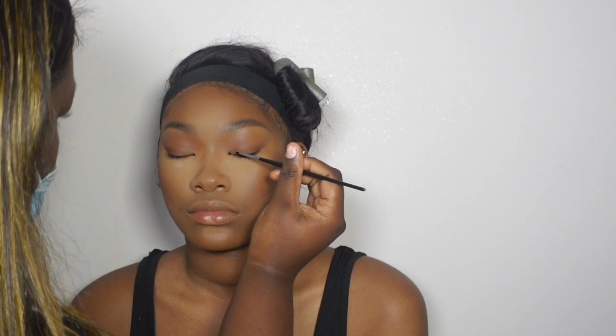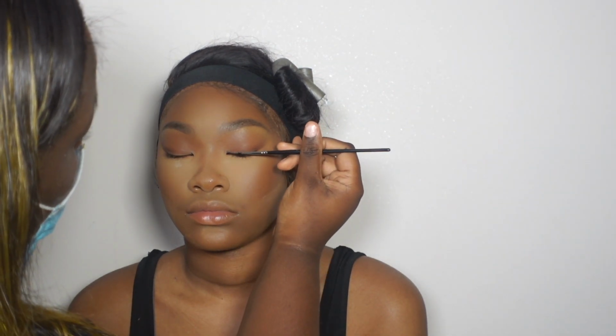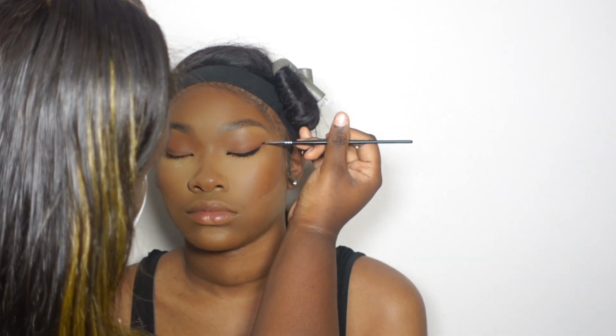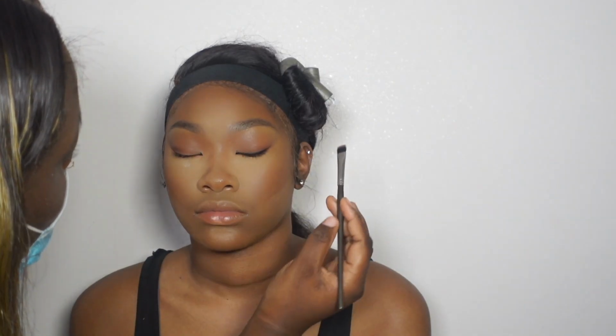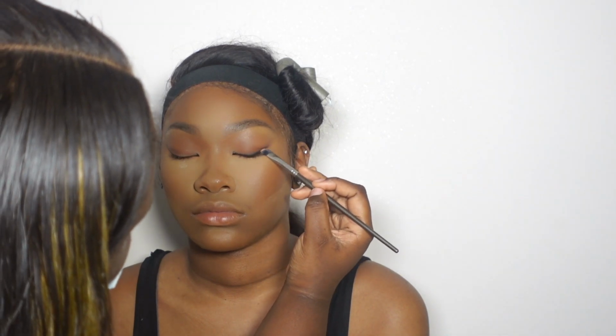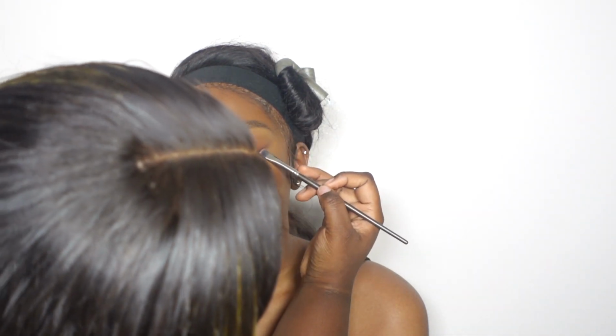I'm taking the gel liner on, I can't remember what type of brush this is, but it's like a liner brush with a thin tip. So I'm taking that along her lash line basically, and I'm dragging it out up to the end of her brows, and then I'm taking that same brush that I used for her eyeshadow at the bottom, and I'm just fanning it out and dragging it out as if it was like a smoky wing.